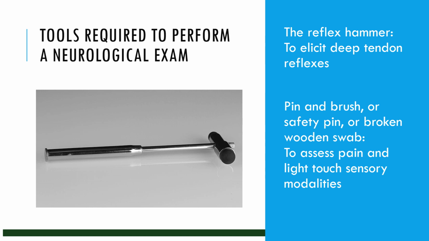There's some tools that we routinely use during a neurological exam. Everybody needs a reflex hammer. This is just one example of a reflex hammer, not a great one. It needs to have enough weight or heft to be effective. It ideally has a handle which makes it easy to pivot or swing, as I've talked about before and will demonstrate again.